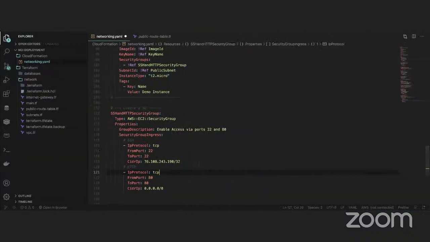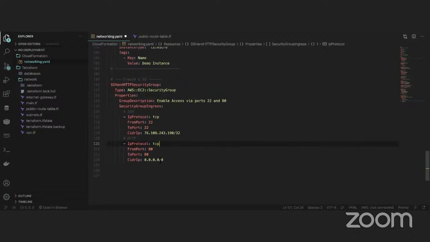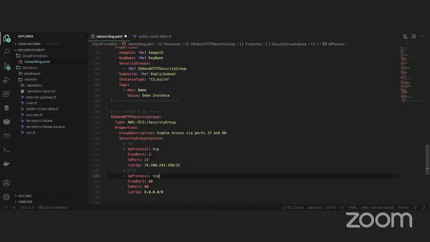Good. So now, can you explain something real quick? When you do the from port to port, can you explain that? It's going from 22 to 22, from 80 to 80. Can you explain what that's saying, in layman's terms? Yeah, it's from port 22 to port 22 because you're opening port 22, and you're going to use port 22 going back and forth from the computer that is accessing the instance remotely.